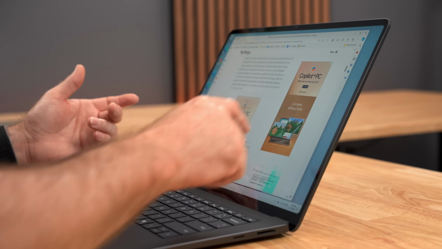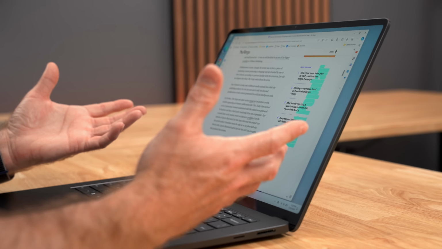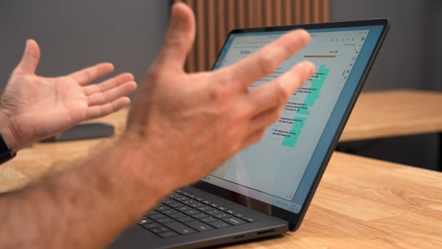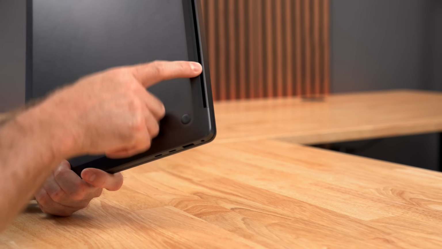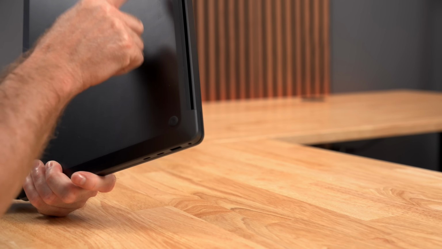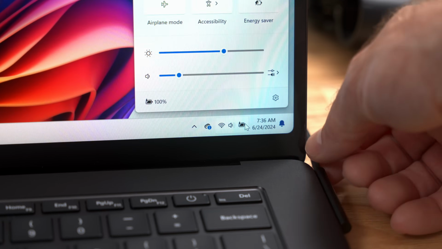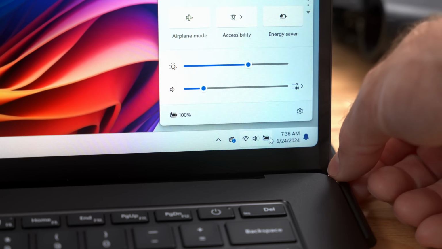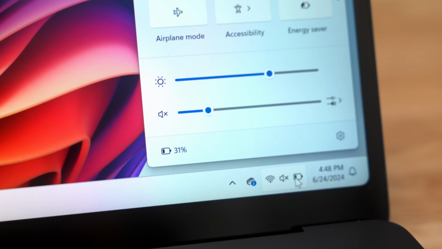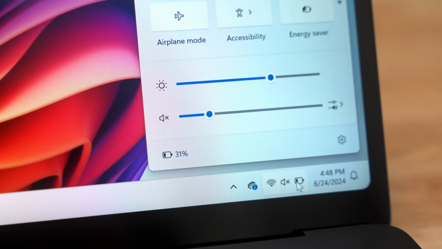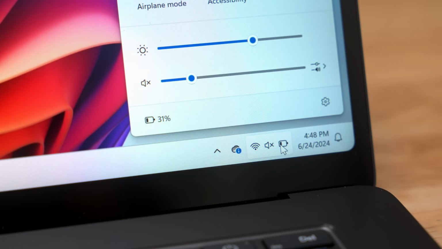And when I'm loading it down with a bunch of apps for my regular everyday work and 30 browser tabs, it never gets hot. The fans never, ever come on, or at least they're never audible, and the battery lasts all day. I can get through an entire productivity workday starting at 7:30 a.m. till about 5 p.m. with this machine and still have about 30% battery left over at the end of the day. I could never do that with any Intel laptop, ever.